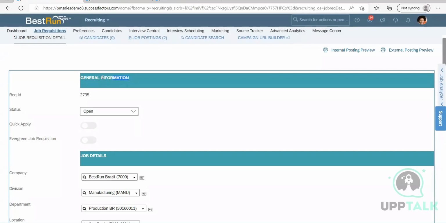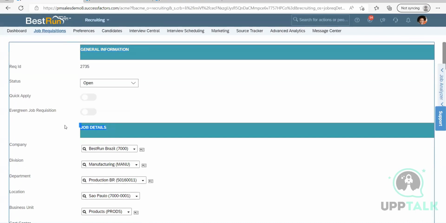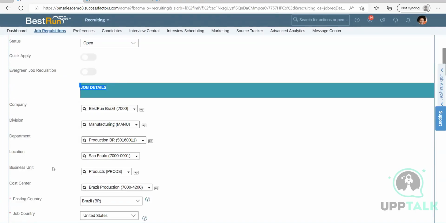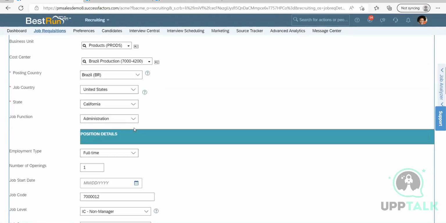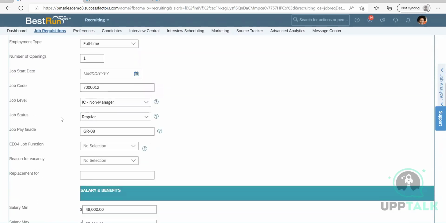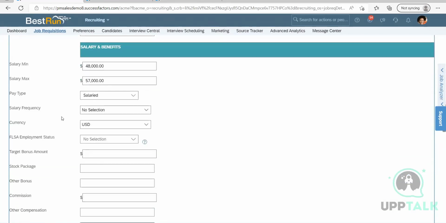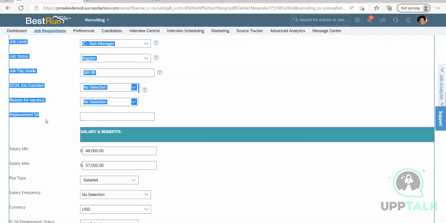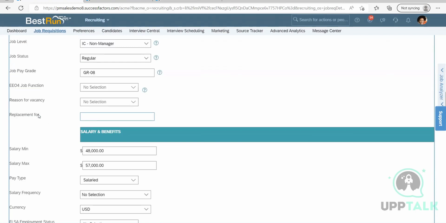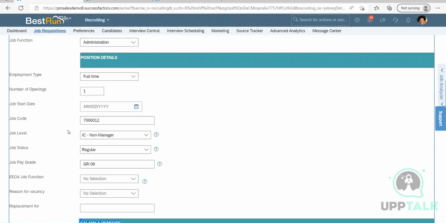So this is called instructions. Yesterday you were asking, right? If you want an instruction field, you can define it here. You can give anything. These are all instructions. These are all fields. And these are all custom fields that I've created, like replacement for and all. This is instructions again.